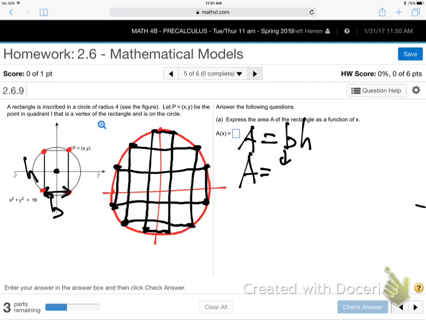Remember, from the origin, what is x, y on a graph? It's funny how we just forget that or we're not crystal clear on that. From here, over, as soon as I draw this, you'll be like, oh, that's x, isn't it? And then up is y. That's what x, y mean, to the point x, y. That means from the origin, over x, up y. So then what's the base? 2x. Clear as day. That's what the base is.